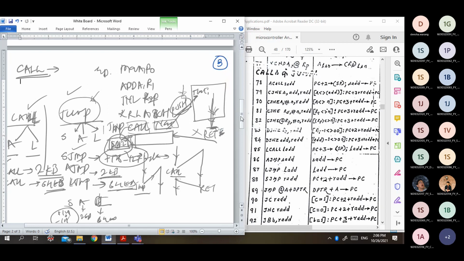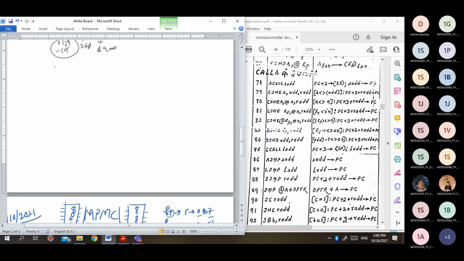So come here, let's see the next instruction. That is CJNE. Guys, lecture important time. We are covering a lot. CJNE A comma address comma address. Now, what does it mean? CJNE means compare jump if not equal. So what this instruction wants, try to understand: compare means I need two entities that I have to compare. There are two entities, A and address. The content of A has to be compared with the content of the address.